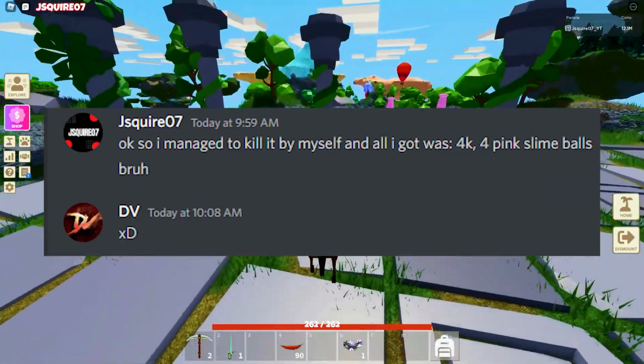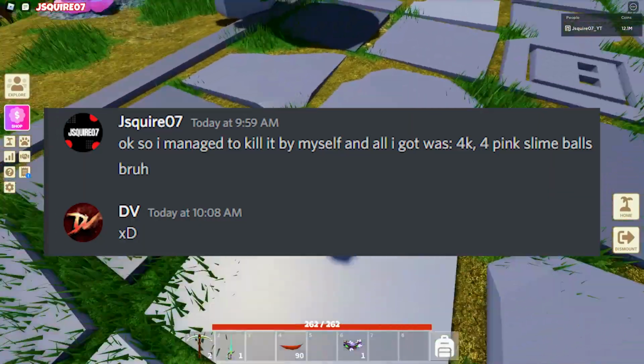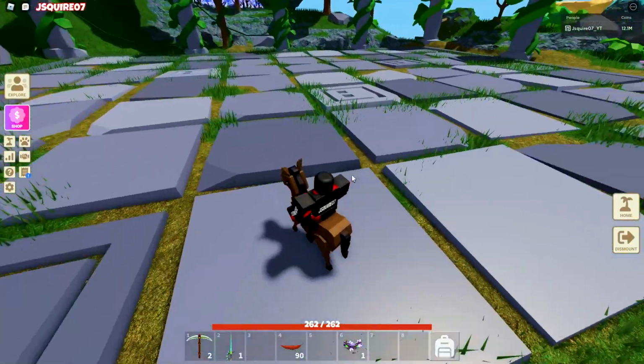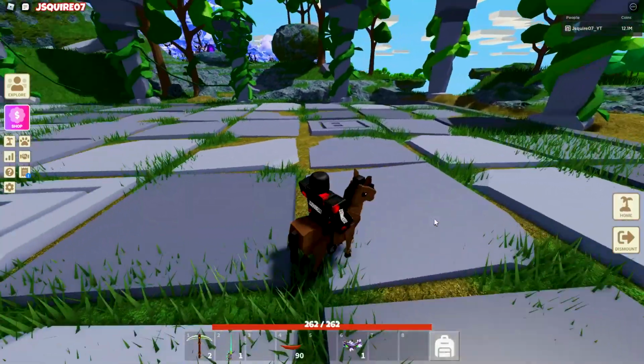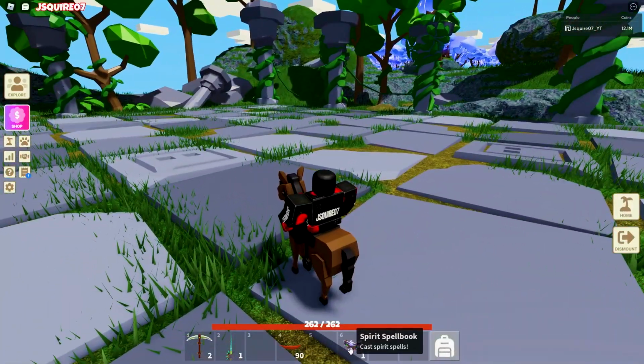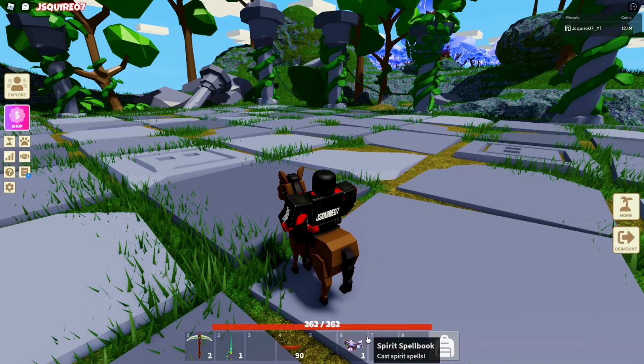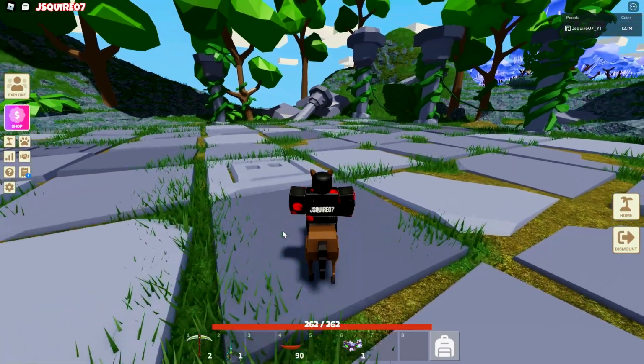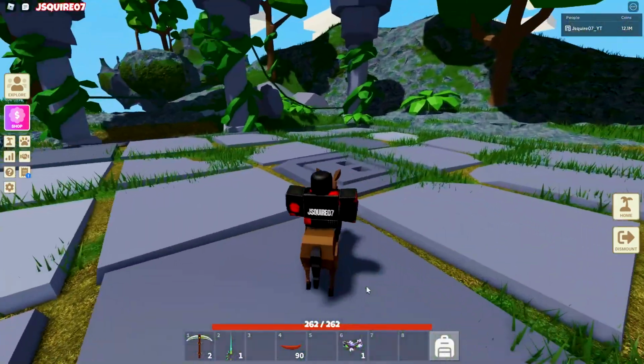I don't know, that might be a glitch because that's definitely nowhere near enough rewards for that much of an issue. I'm a good fighter in Roblox Island, but I'm really good. If I didn't have this spellbook, I don't know if I'd be able to do that. You'd have to have really good stuff to be able to do what I just did. Sorry, my mic was over there. Sorry if it sounded a little bit bad. But yeah, you'd have to have really good stuff to do what I just did.